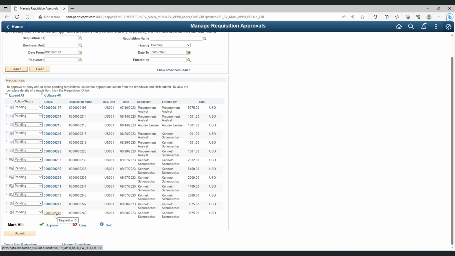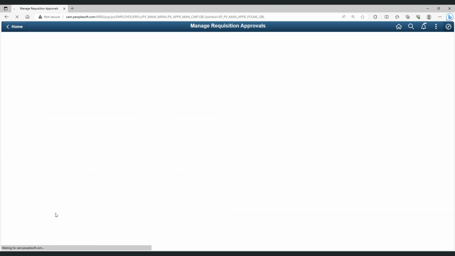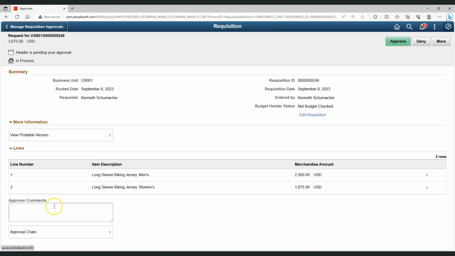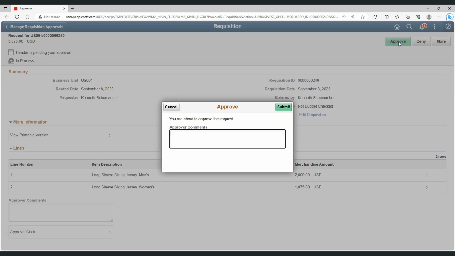So if we want to check the requisition, let's click on this requisition. And similarly, as we are controlling the requisition at header level, it says header is pending for your approval. So we can review the requisition and then we can provide the approval. Let's give some approver comments.